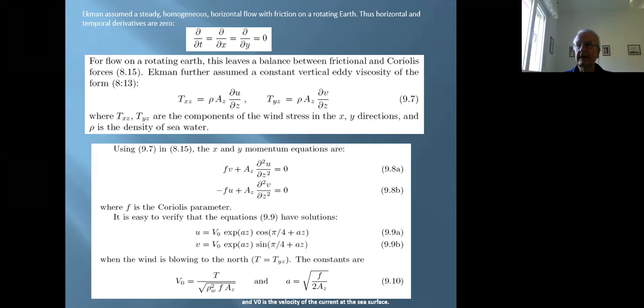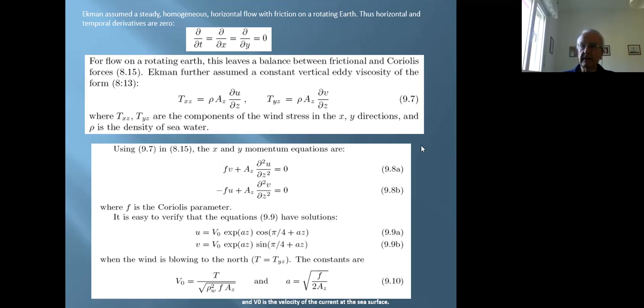So in both cases, geostrophic and Ekman solution, we have the steady state solution, and they are valid for certain time scales, longer than, like in a geostrophic flow, the time scale on the order of a few tens of days, 10, 20, or even 100 days, and spatial scales on the order of 10 to 100 kilometers. And a similar thing is valid for the Ekman layer.